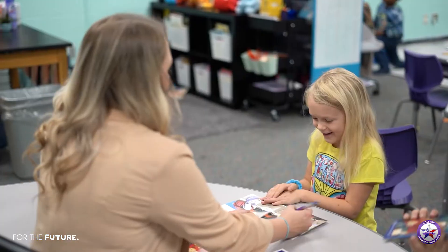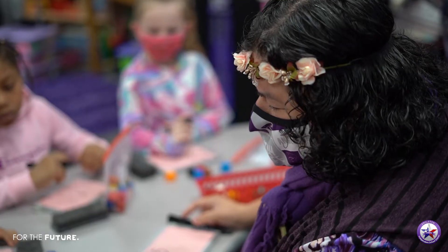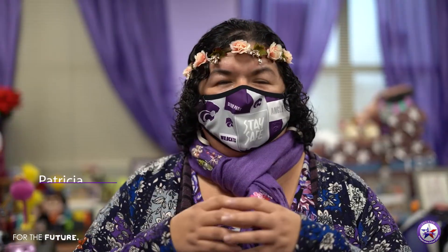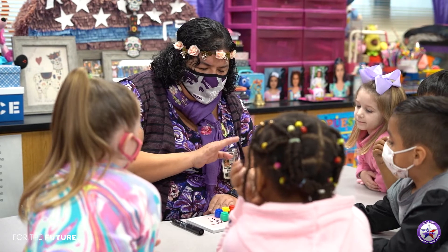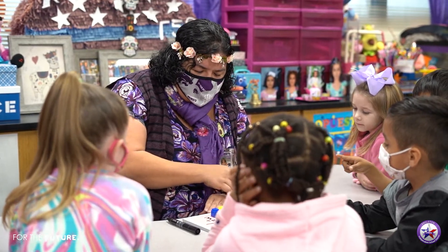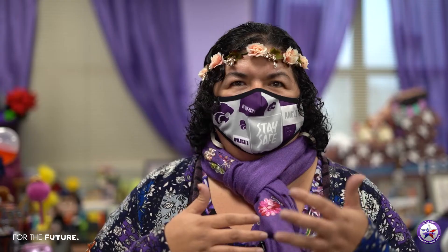What is this? It's a question mark. If a group is higher, it really pushes them further along, and if a group is struggling, we work on the things they're struggling with — instead of doing it whole group and making everybody one. We also meet with the children that are on level to make sure they're moving along, and some on-level children move to advanced because of the small group — that one-on-one attention, or four-to-one ratio, boosts them up.